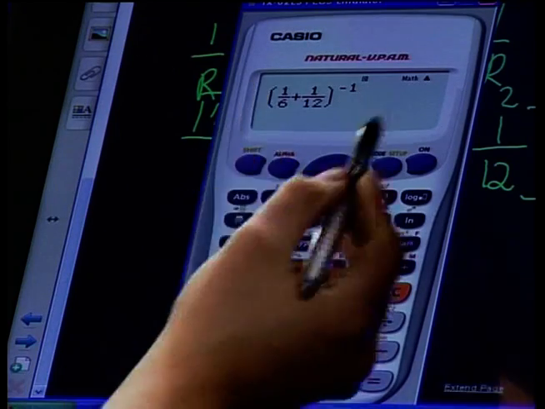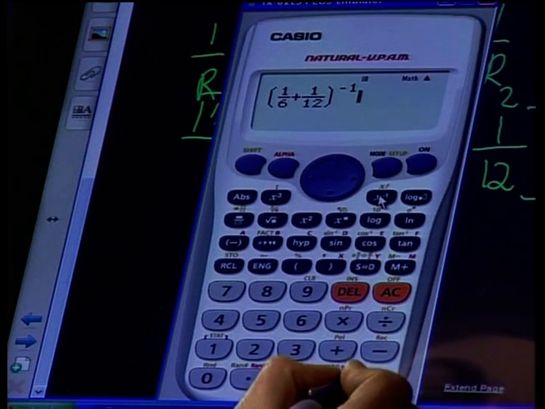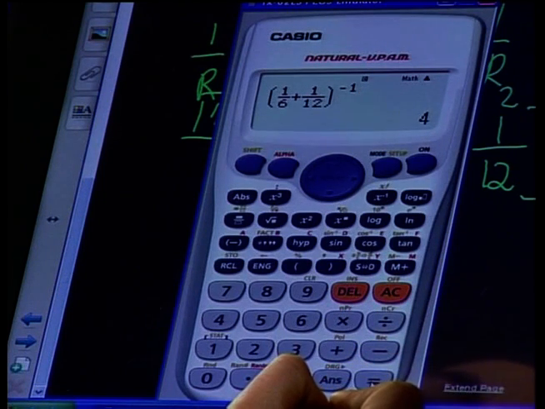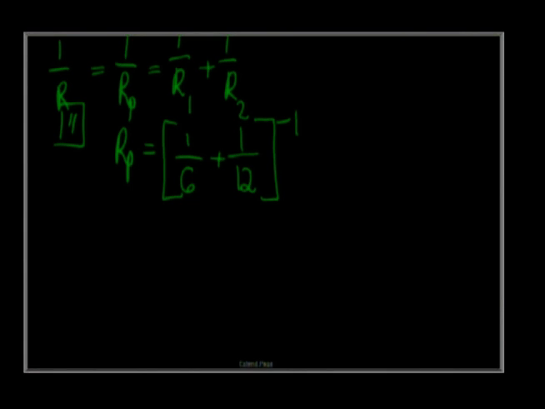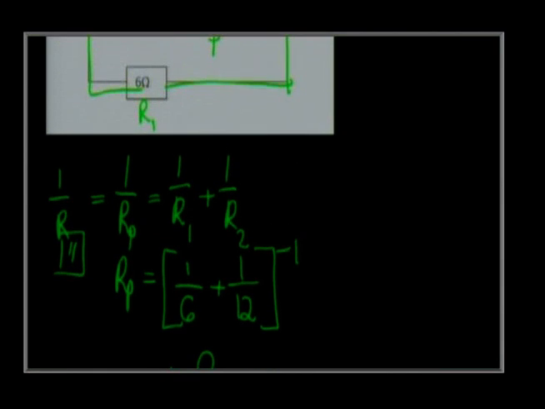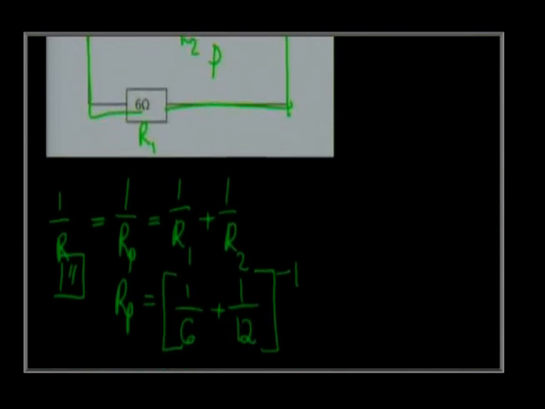See, now what you've got on your calculator screen is exactly the same as the calculation that you have written down. Equal to, and your answer works out to be 4. So we're going to put it down that your final answer works out to be 4 ohm. Remember the unit, and we can go and double check ourselves. This value is smaller than either of the two values that you have in your original branch over here. All right, that was our first step.